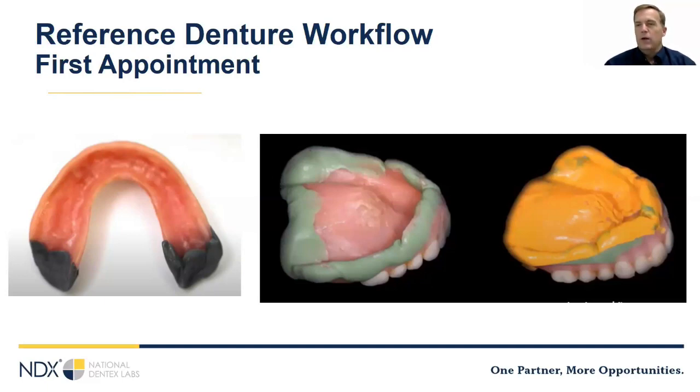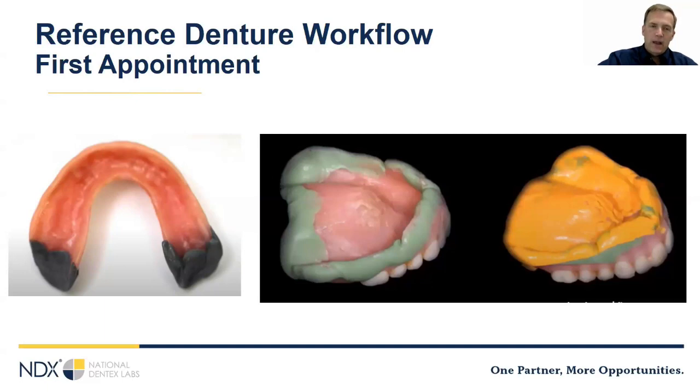You know, if you're doing your custom tray or you're just starting with a master impression at your first appointment, the more you do this, the more you know that you're giving your laboratory the best border information. The other thing that's nice about this is that you're capturing the borders where they need to be dynamically. One of the challenges with scanning with an IOS is that the vestibular tissue could be in the wrong position and it's hard to know. With this, the denture itself will force the tissue into the right position, or the tissue will, I guess you could say, alter the impression material so that we know exactly where our border should be.